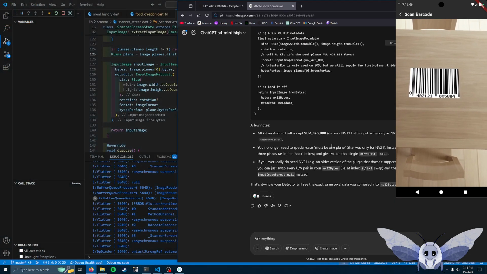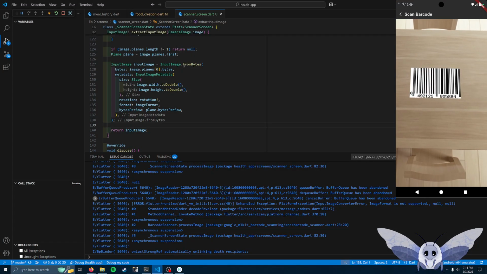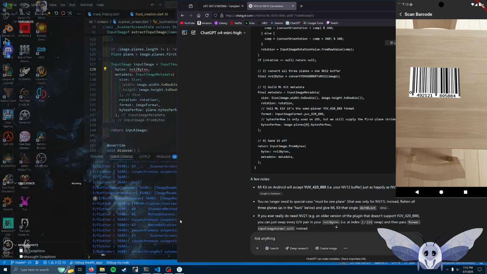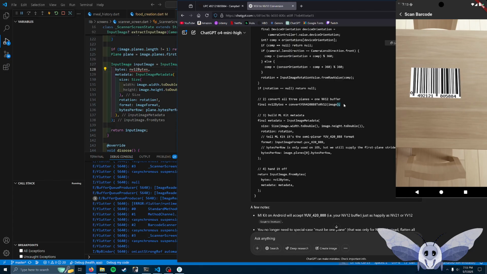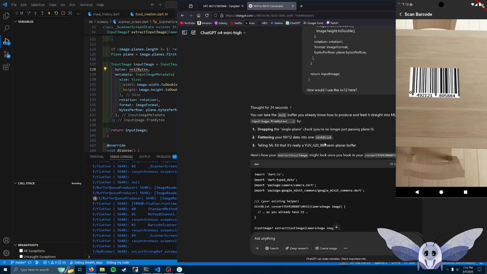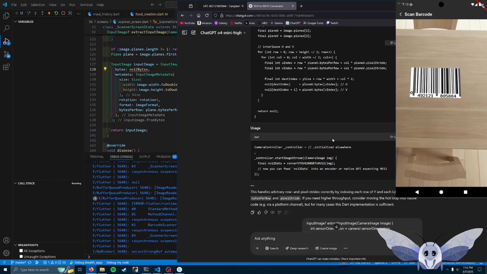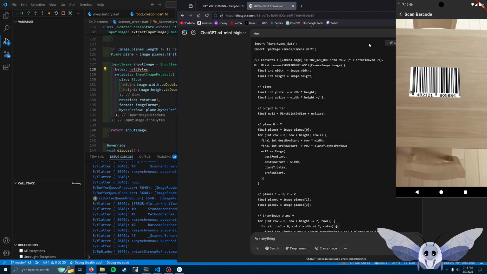Okay, so let's do this. NV12 bytes. This is a disgusting function name.